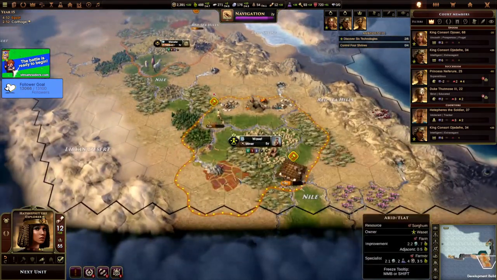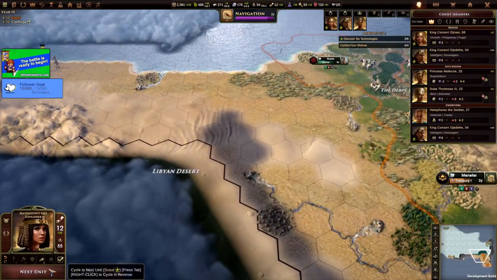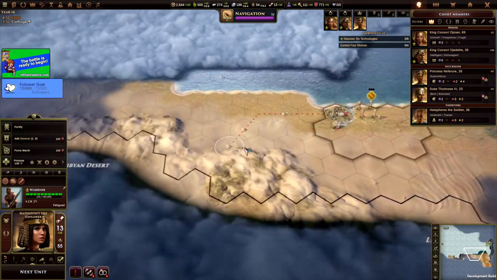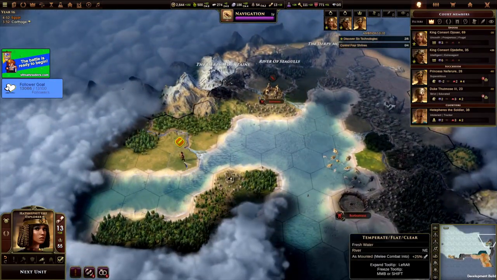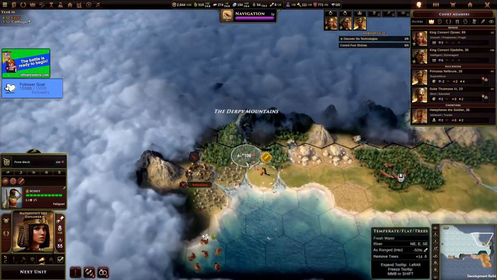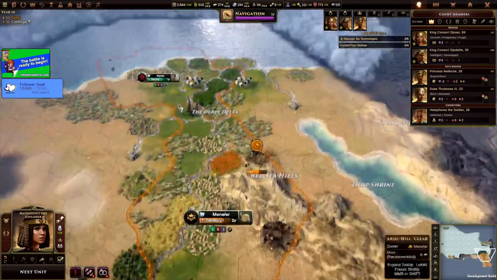Do I have another settler? I don't think I do. I think I should probably go that way. We should do that. Let's go back this way. Let's try and deal with that. Okay, I can harvest that. Right, found some barbarians. Okay. Yeah, I need the ability to navigate by sea because this is going to get really difficult to get around otherwise.